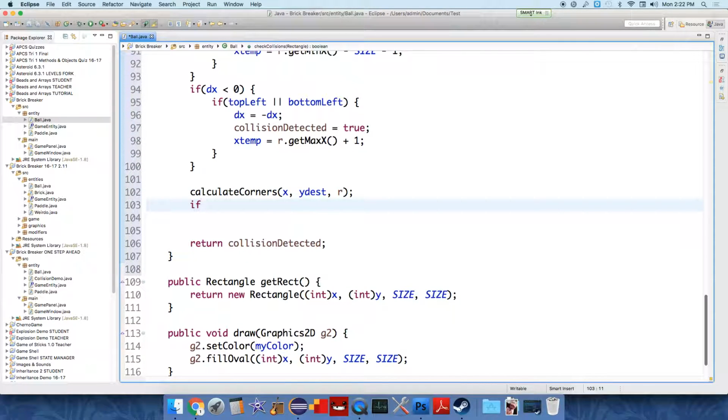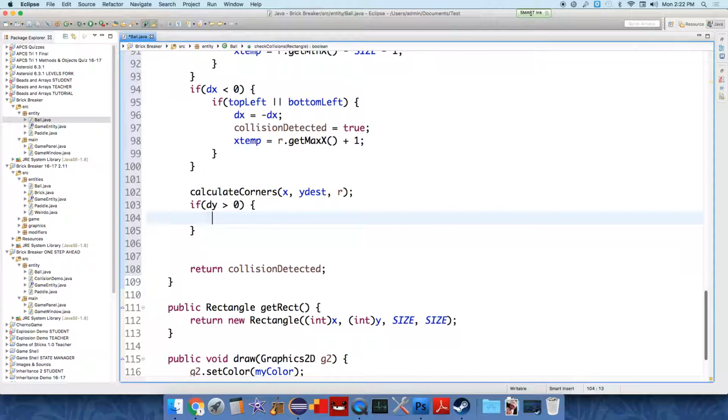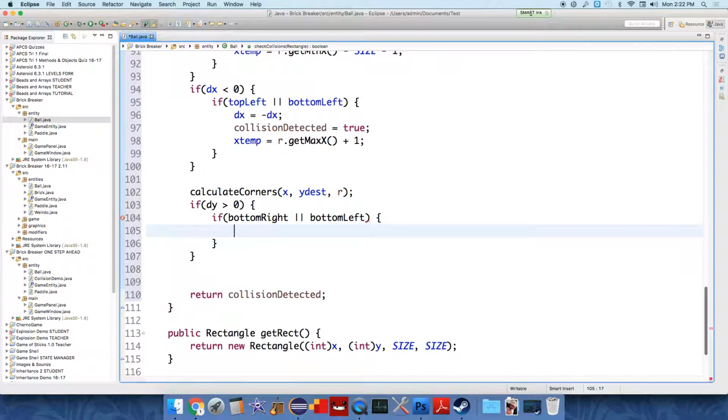So if dy is greater than 0, which means we're traveling down, then if we encounter a collision with the bottom, so if bottom right or bottom left has collided, then we need to flip the value of dy.